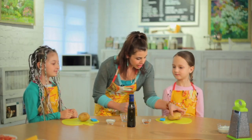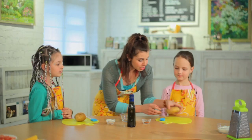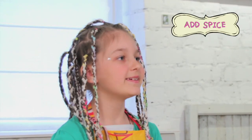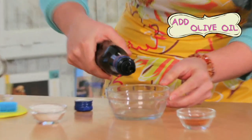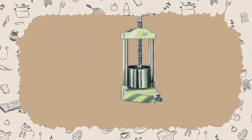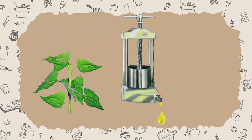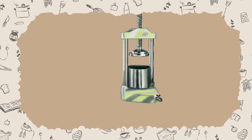Okay, girls, look at these potatoes with the slices in here. We need to add some flavor, because this potato needs some spice. We need to put some olive oil in here. This is pretty healthy. Olive oil smells fantastic. If we squeeze olives, we get olive oil. If we squeeze corn, we get corn oil. If we squeeze sunflower seeds, we get sunflower oil. What about potato? Nah. There's no such thing as potato oil.